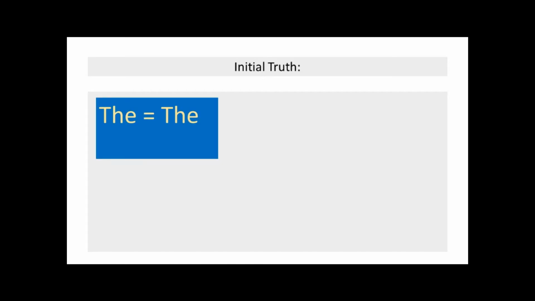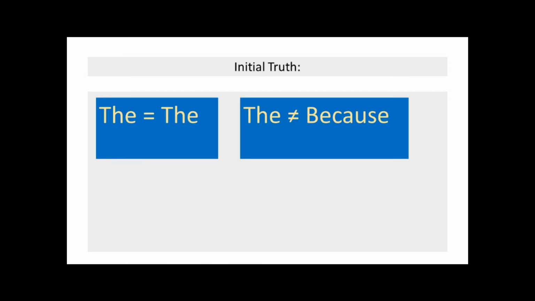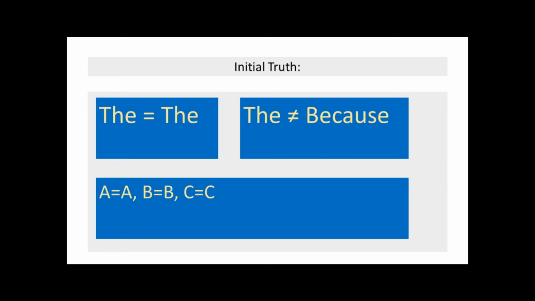When we are going to make a statement, when we are going to construct a sentence, the terms we use must initially be true in order for us to use them, and for them to mean what we think they mean by using them. This initial truth is fundamental. It is the equivalent of or represents our acceptance of the existence of the terms. For example, when we use the word the, it is understood that we do not mean the word because, or any other word. A equals A, B equals B, C equals C. And when we do want the word the to mean another word, we must further define our intention.